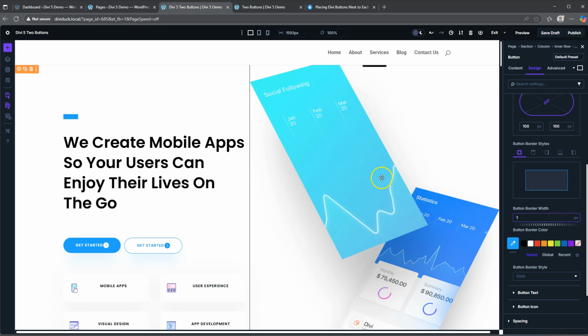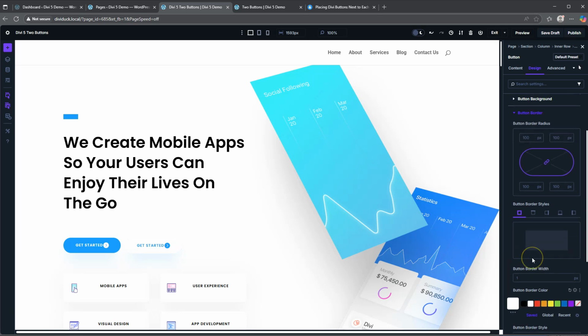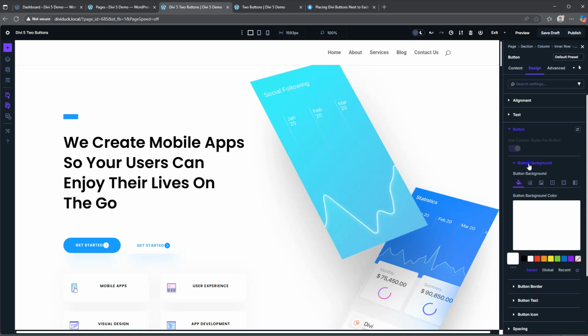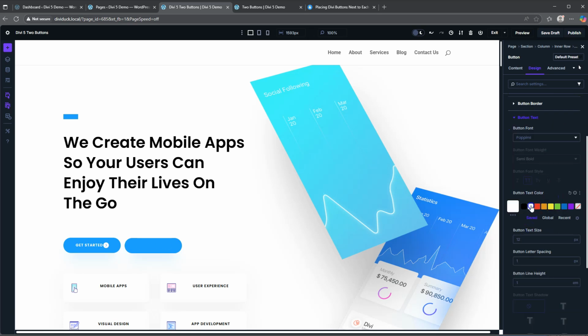So in Divi 5, how you do a hover effect is that you would click on here and just click here. All right, now any changes that I make on here will be reflected in the hover state. I no longer have to go for each individual setting, but it'll cover right across all. So first thing I want to do is make my border color white. And then I want to do my border background. I want to change that to blue. And my text, I want to change to white.